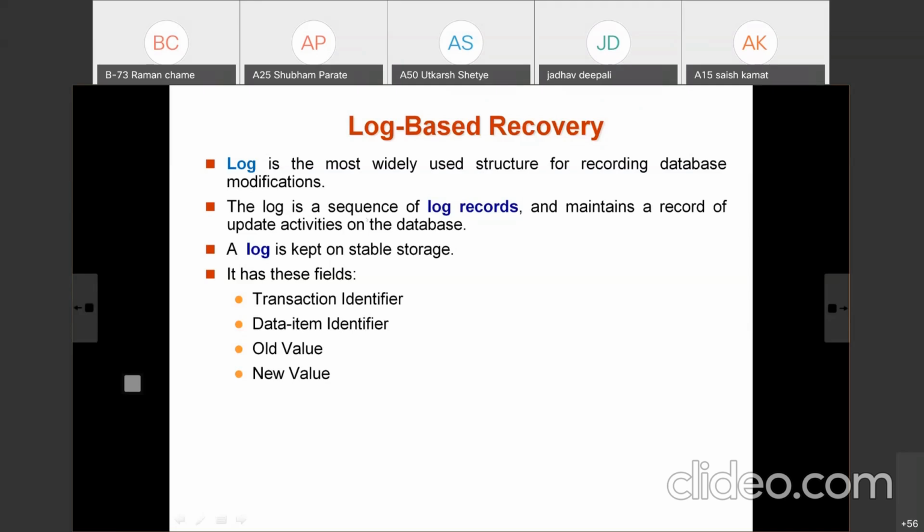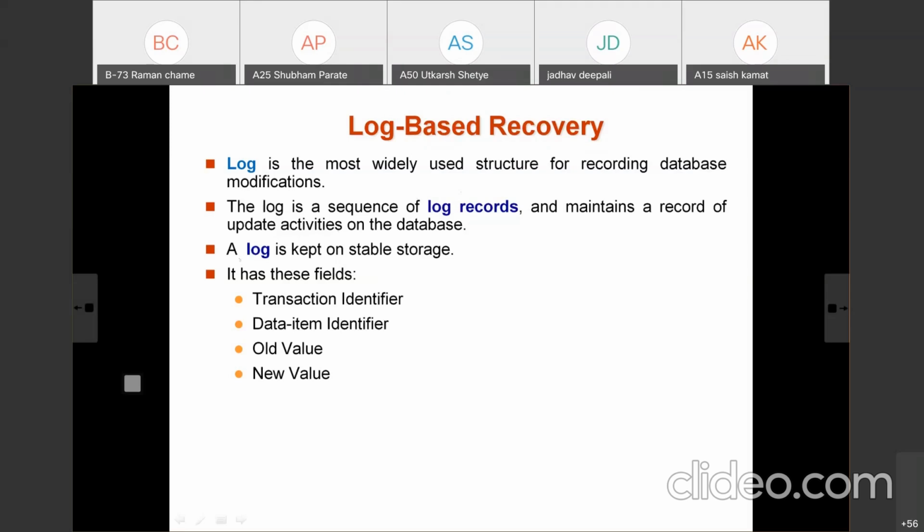It is a sequence of log records. For each and every modification we make in that particular transaction, a log is generated. So it is a sequence of log records and maintains a record of update activities on the database. Whenever we update the value of a data item, a log is created, and all these together make the log records.